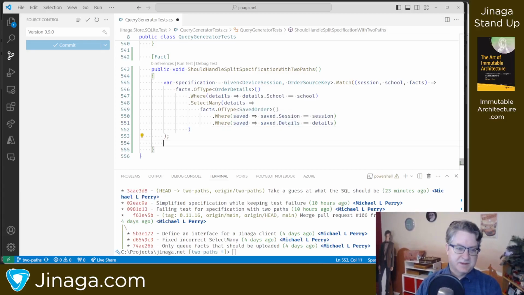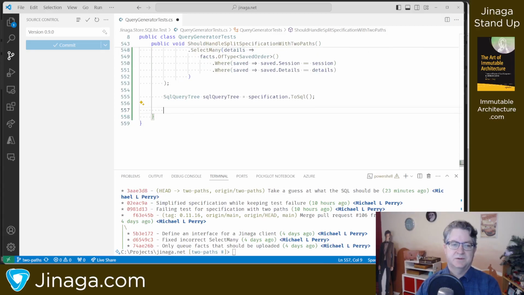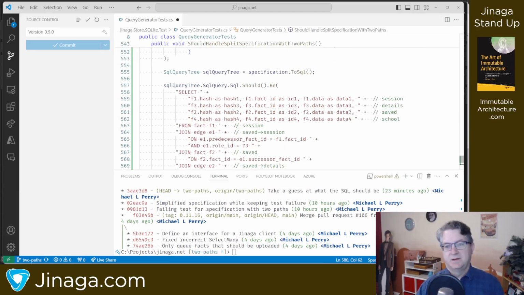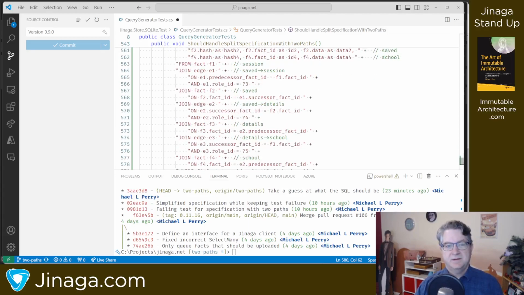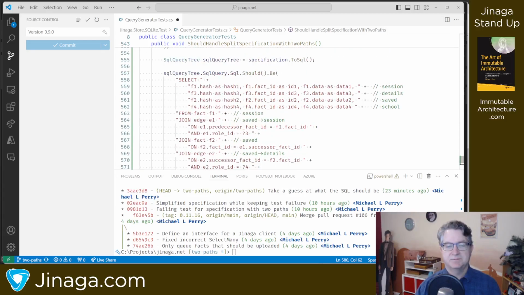So let's let Copilot come up with the rest of the test for us. It's going to take a guess at what it thinks the SQL should look like. And it gets the right shape. It might not be the right SQL, but it's the right shape, and we can evaluate that later.